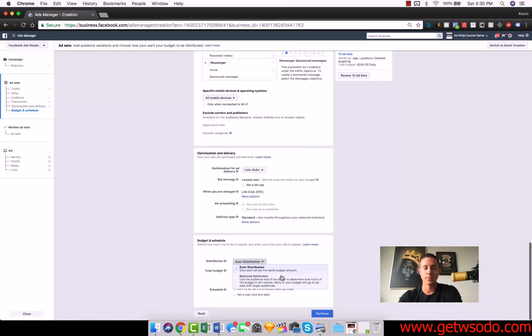They should do balanced distribution. So if you have drastic differentials between audience sizes of interest, for example, or if you're choosing Ireland and China as two countries, obviously Ireland has a significantly smaller population, and so you'd want it to have less of the allocated budget if you were on a strict budget here.